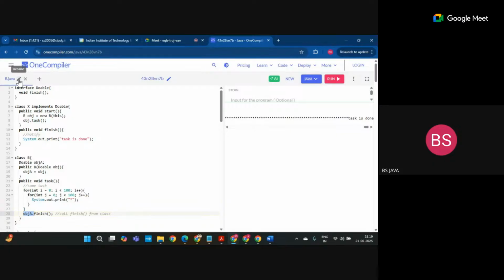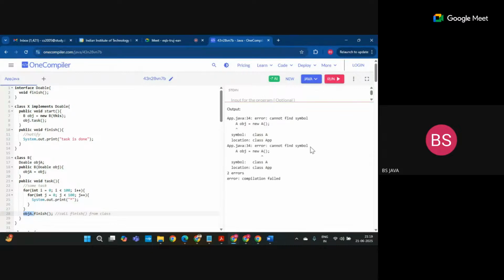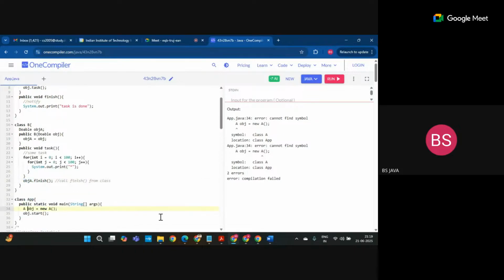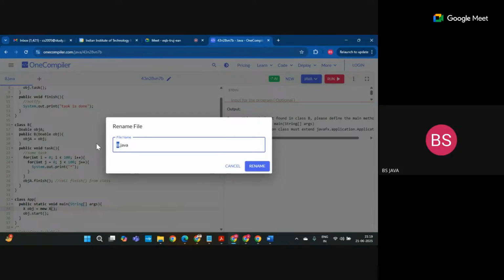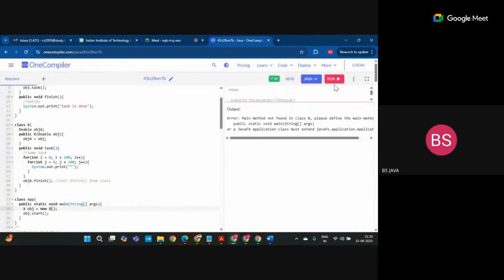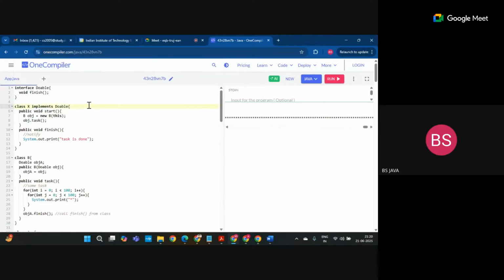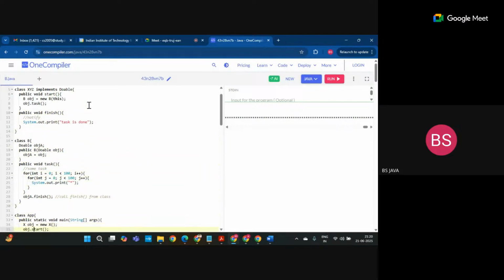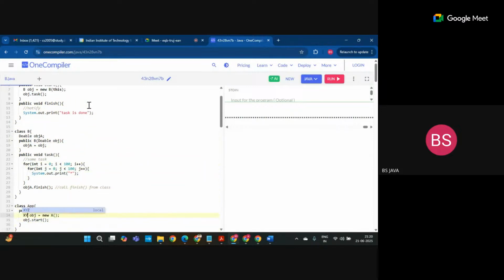So let me run the app. What is the problem? Oh, no, I have to change this. This is the main function. Simple. So it is getting called, right? If I make it anything, say XYZ, I'll make it XYZ.